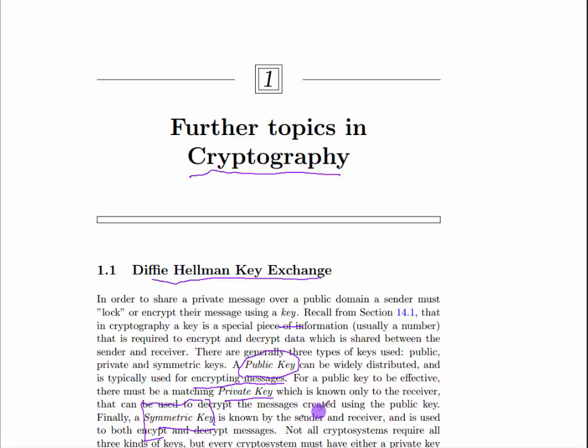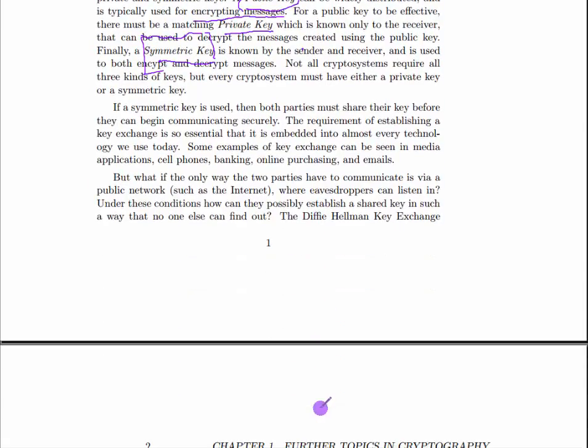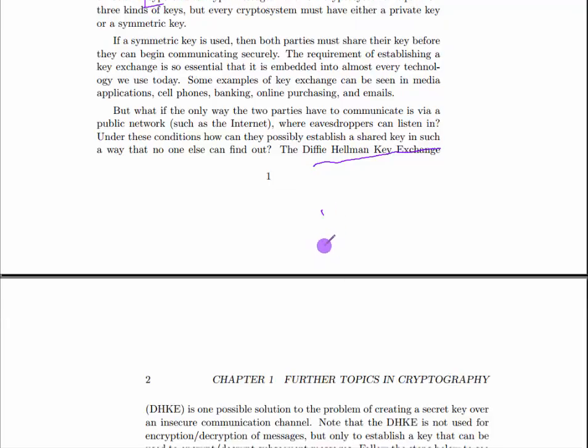Now, suppose the only way they have to communicate is over the internet. Then how are they going to send a symmetric key? Because the symmetric key has to be secret. And if you send it over the internet, that's not secret information. So you need some way to set up a symmetric key if you're going to use a symmetric key for secret communication. And that's what Diffie-Hellman key exchange does. It's a way to set up a secret key over a channel or communications link that's not secret. It seems like magic, but you're able to do it.